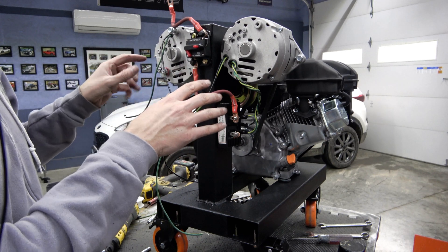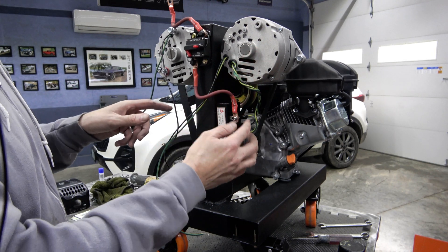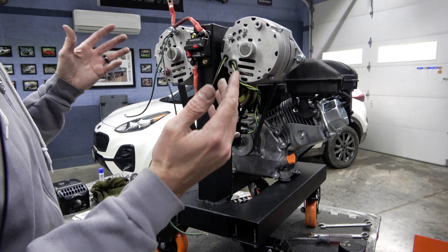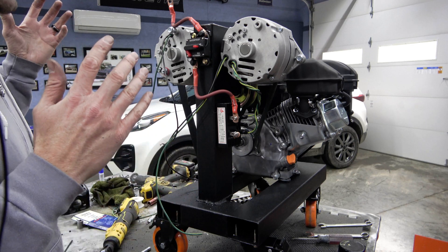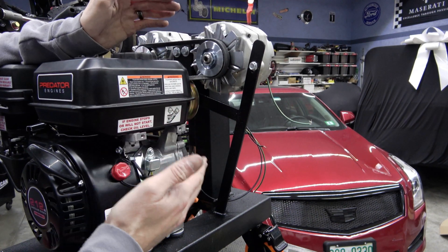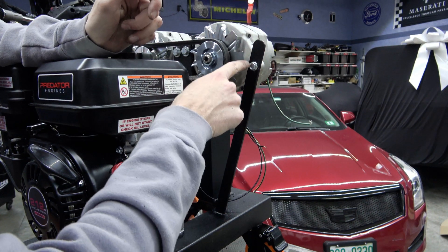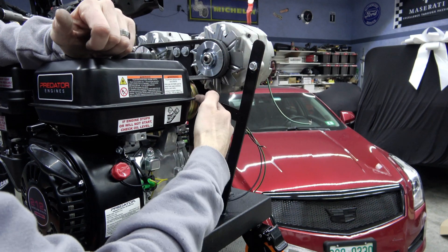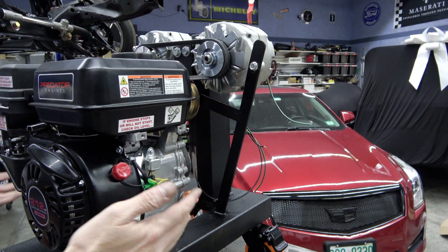Since the only thing shared here is the DC side that activates the coils, and we have a separate rectifier, we can now run these guys in series and it doesn't cause any problems. Got it up and running and it's working beautifully. My belt tensioning system was fine up until I started really putting a load on it. So once both of these guys started ripping, we needed a belt tensioning system. There's a slot cut in this and I can adjust this alternator up and down to tension it. There's also a brace on that center pulley to keep that from turning under belt tension, and that is working out really well.